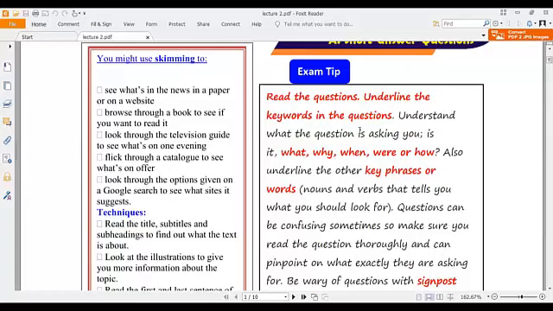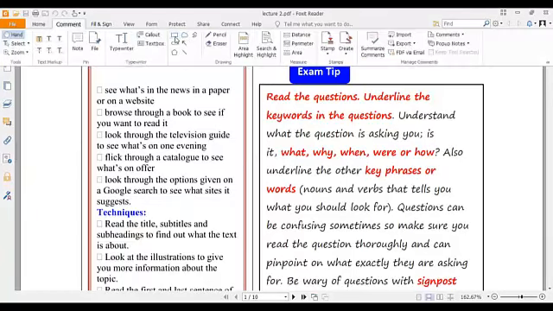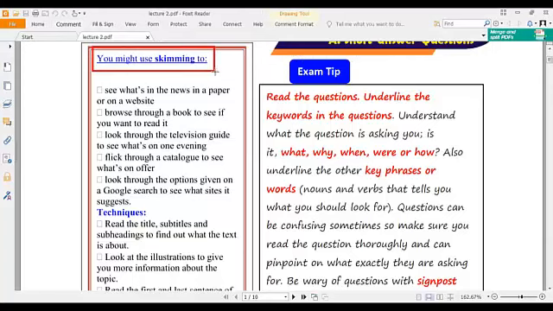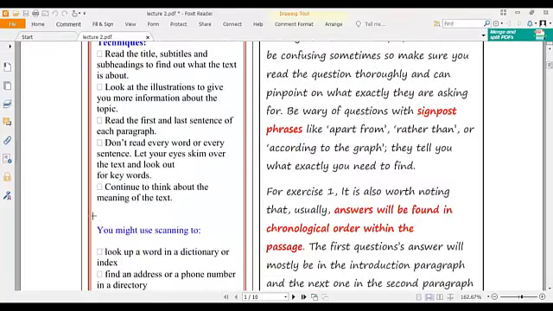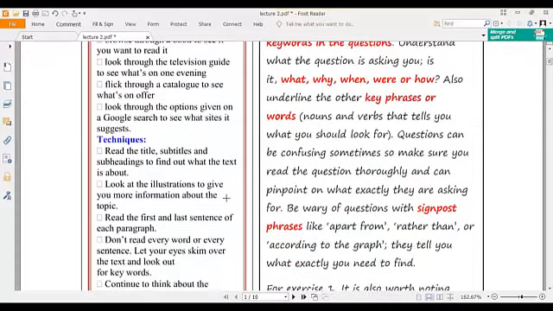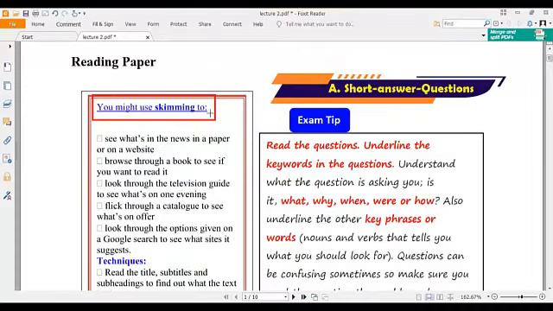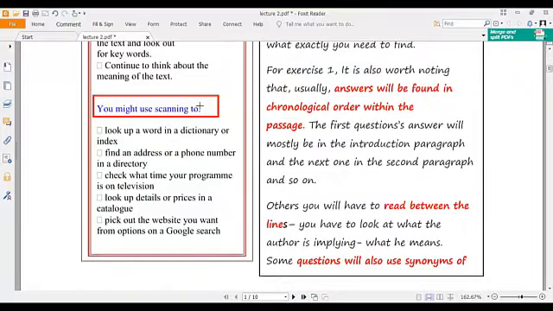Actually, you should train yourself how to answer these questions because of the element of time. Time will not help you to read each question and read each text, each paragraph. Okay, so what should we do? We should follow the strategy of skimming and scanning. So you should train yourself how to apply the skill of skimming and the skill of scanning.